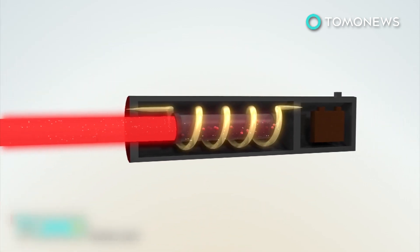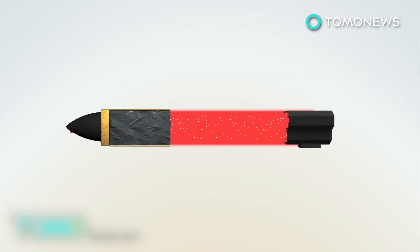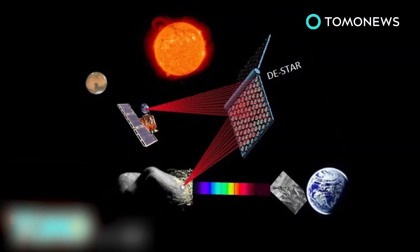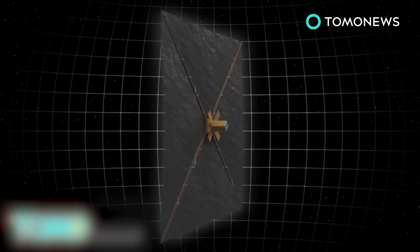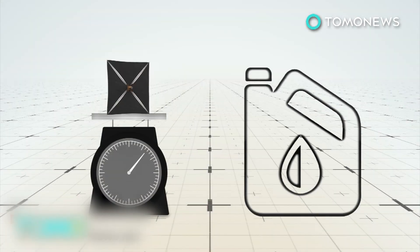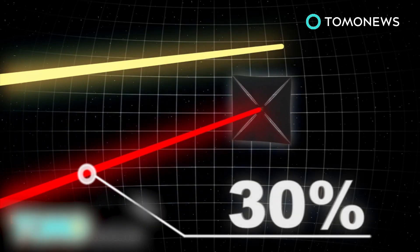Photons are released in a beam from a laser. When photons from a laser array reflect off an object, their energy is translated into a push capable of moving objects like a spacecraft. Rather than using a giant laser like the Death Star, researchers imagine an array made up of a large number of amplifiers that sync up and act like one big laser. The spacecraft launched with this technology will include a robotic probe and a large reflective sail, and will be light because no fuel is needed. This spacecraft could be accelerated to 30% the speed of light, which was previously unheard of.